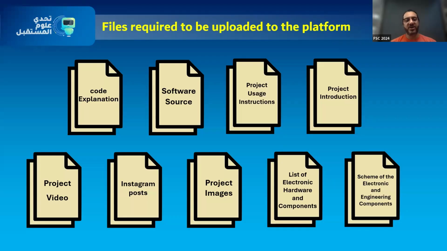So the students should ask themselves, is our code easy to understand? If the code explanation is fair enough, maybe you can encourage other students outside the team to read the code explanation and ask them, what did you understand? So maybe that can help you to get a better code explanation document that can help the judges to understand the project. Okay, thank you for the second question.